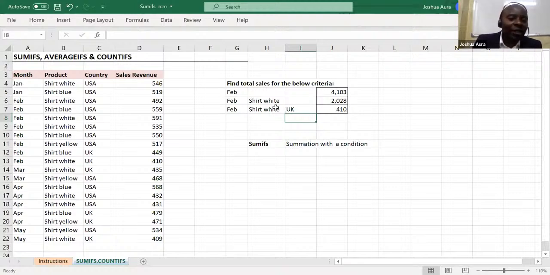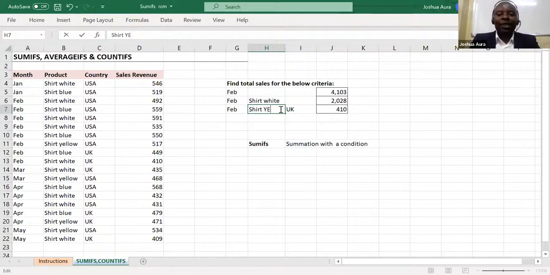If, for example, I want shirt yellow, I'll come here and simply type shirt yellow. This is a beautiful thing with Excel. Once I say enter, I see 0, meaning that there is no shirt yellow which was sold in the UK in the month of February.